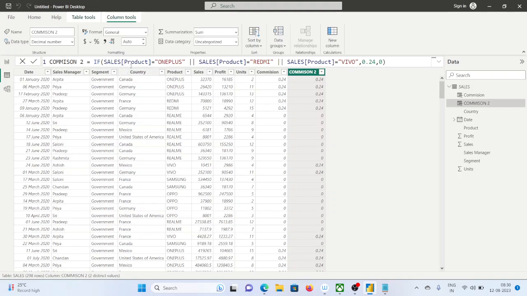We have one more condition for Vivo. If the product is OnePlus, for OR we are writing double pipe. This is called pipe symbol. See, this pipe means it is OR. If this is OnePlus or this is Redmi or this is Vivo, then give 0.24 bonus, otherwise don't give anything. Okay, so clear?